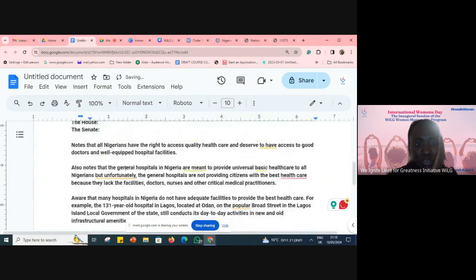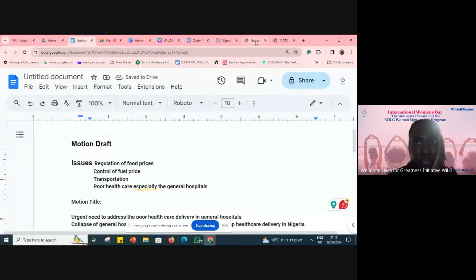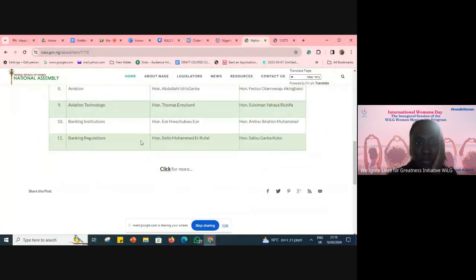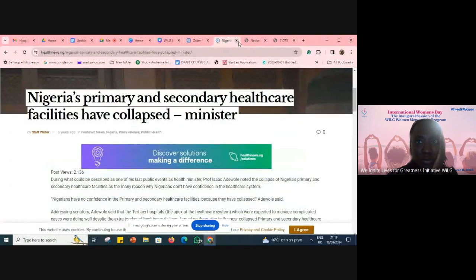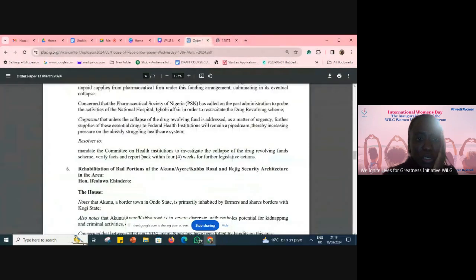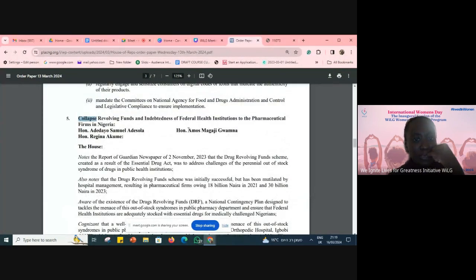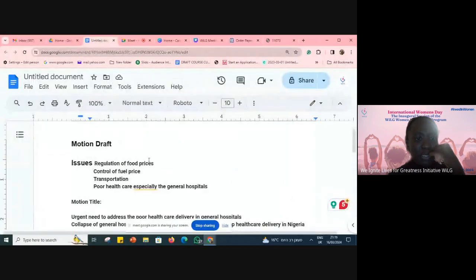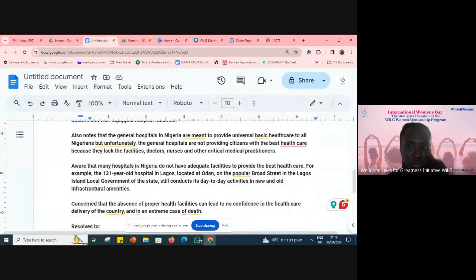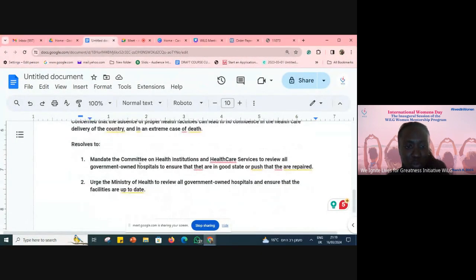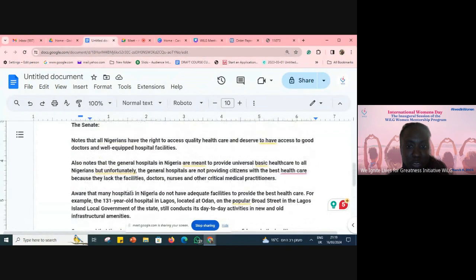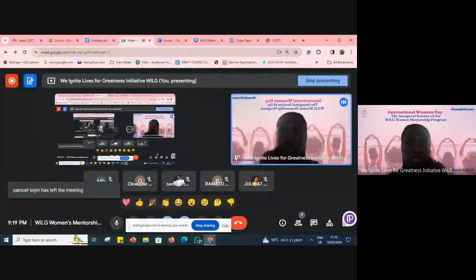So yeah, that's just basically how to write one. And you can always go back to look at the language that they use to write. But I mean, it's basically the same thing that you would do. You also need to do a lot of research to get information to add to it. Just because of time, I was trying to rush a bit, but you go and look at the statistics on hospitals in Nigeria, and then you'll be able to get the information.